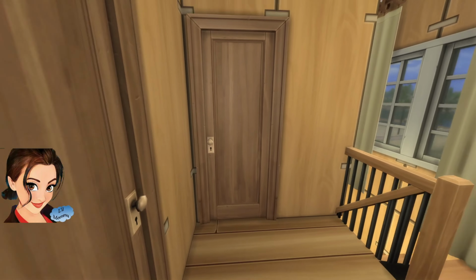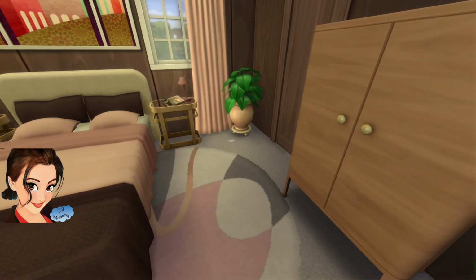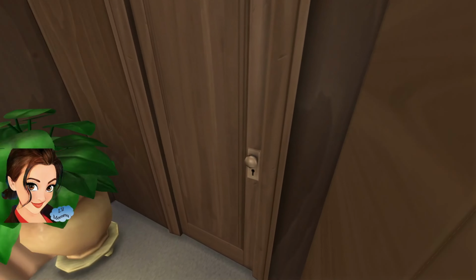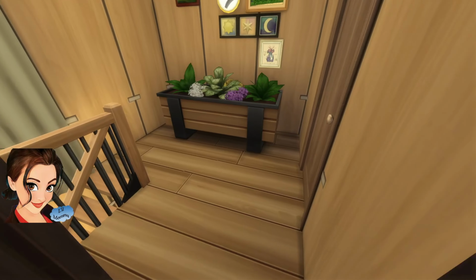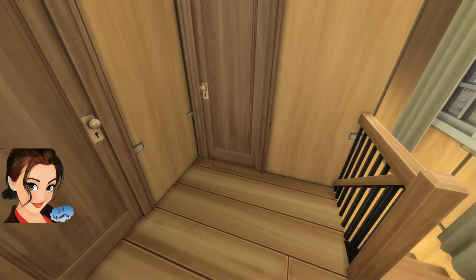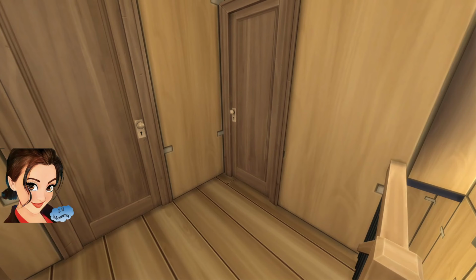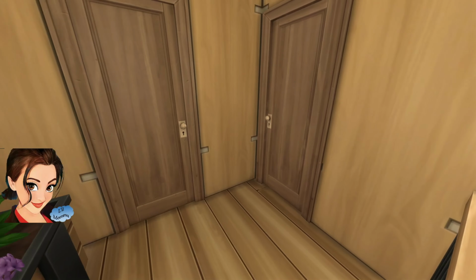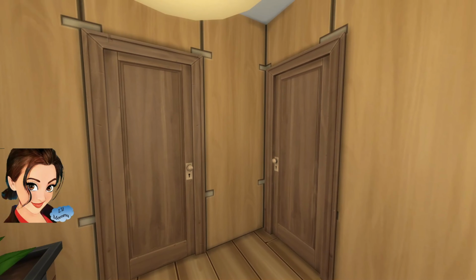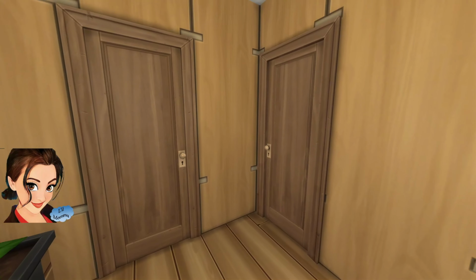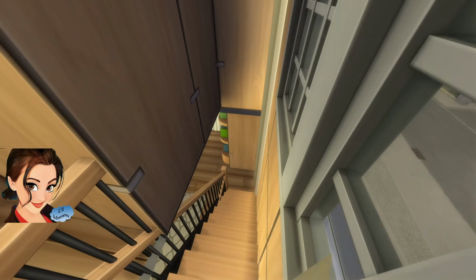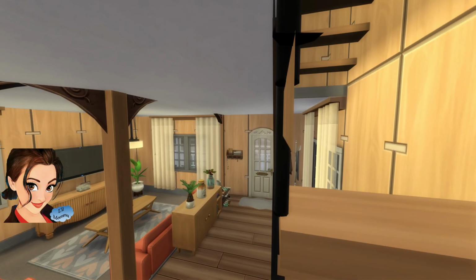But we leave the baby's room straight out here, so the parents can be in their bedroom and hear the baby. The closest way is to go through the bathroom into the baby's room, and that's why I did it that way. I know and I understand as a toddler and as a baby, you're going to have to be carrying that kid up and down the stairs, two flights of stairs. But I was thinking reality wise, you're going to want the baby closest to mom and dad, or mom or dad. So that is the whole build.